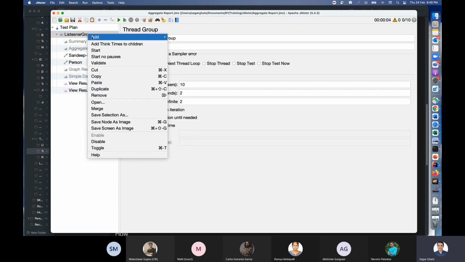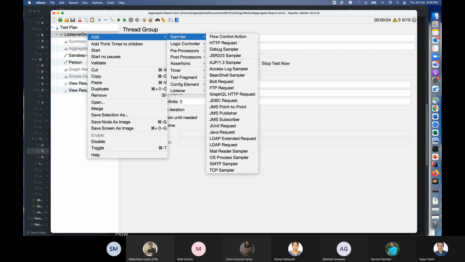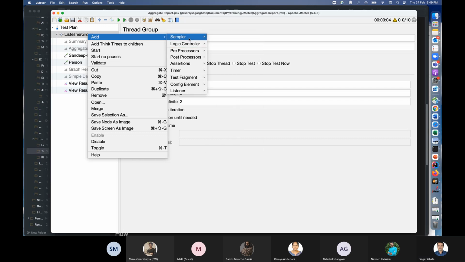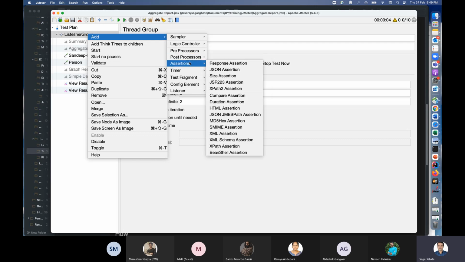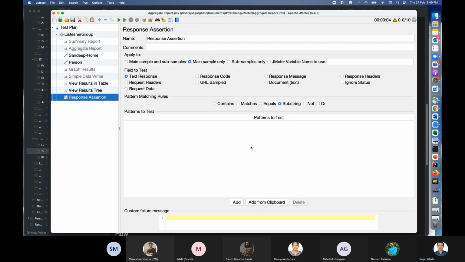So right click here, add, and in the add, sampler is there, logic controller, preprocessor, you can see assertion. There are several assertions, and the first assertion is the response assertion. In the response assertion, you can see what is the response you are going to get from a server, either text or some response code.